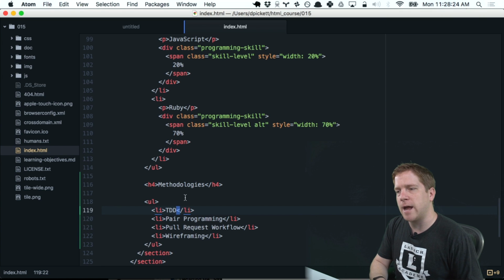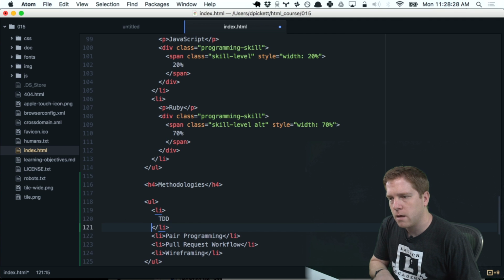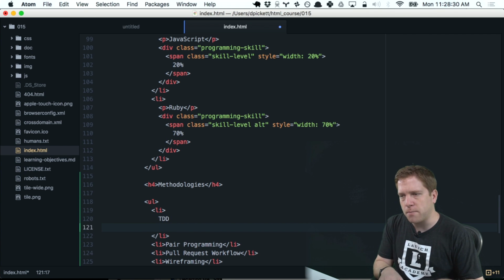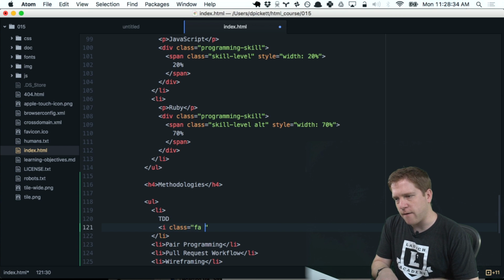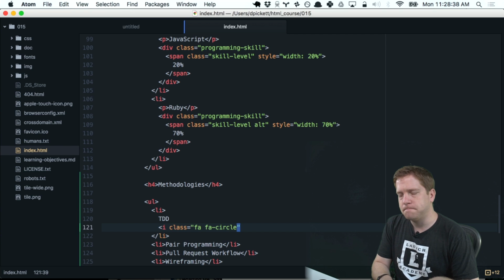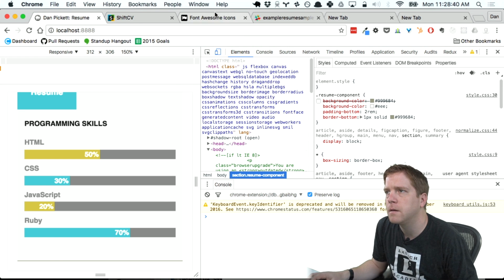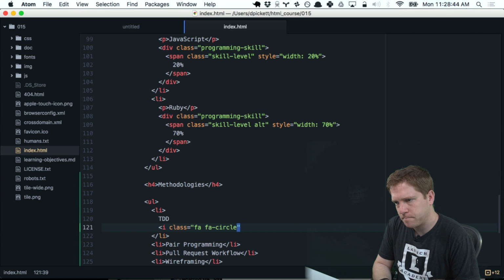All right, so to do that, I'm somewhat constrained by the markup that Font Awesome requires us to use. So we're going to say FA circle. I believe it's, yeah, just circle. Good. Okay.